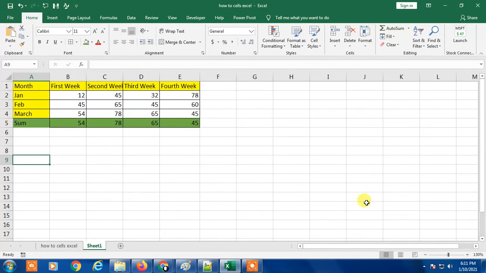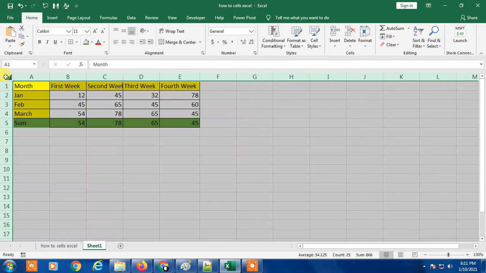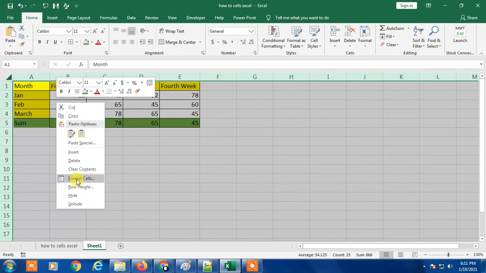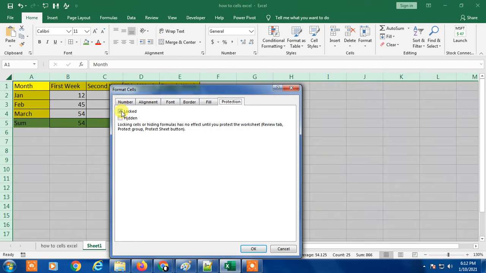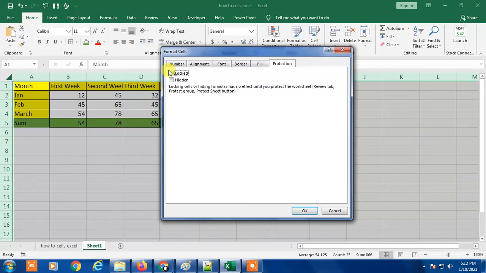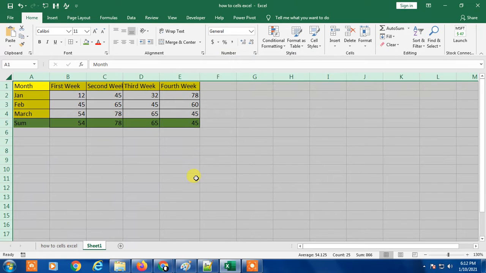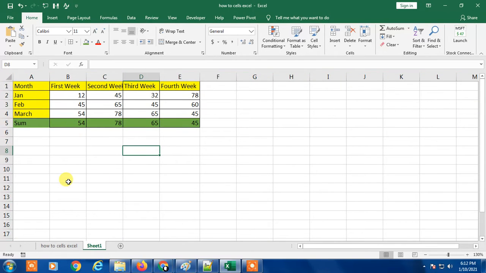So first, you have to protect the whole sheet. Click here, so it will select the whole sheet. Now right click and go to Format Cells, and here you can see the menu option. Go to Protection and make sure this option is ticked. If it doesn't have a tick, just make it tick and click OK. So you can see now we have indicated to Excel that the sheet has been protected, but some cells I want to be editable. Some rows or some cells I want to keep editable.